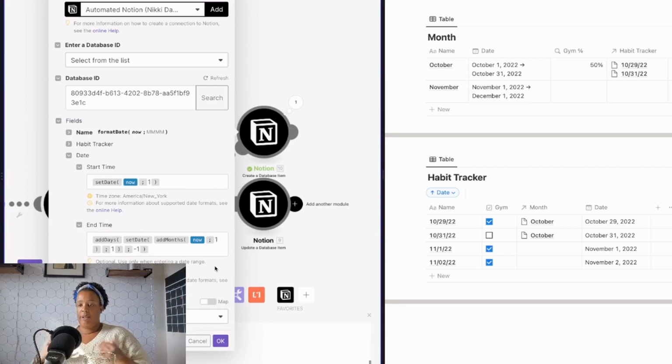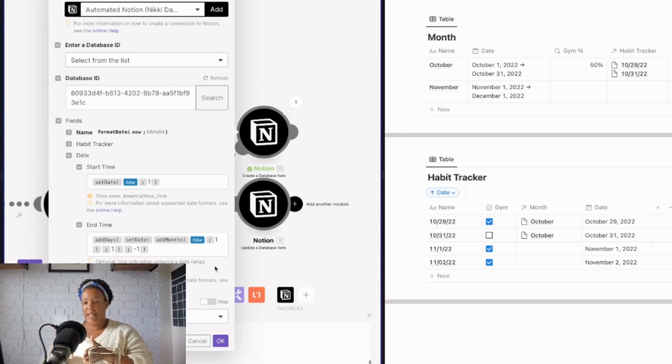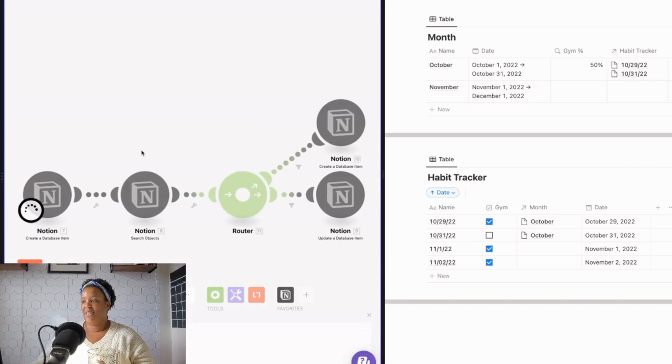Okay, just to reiterate what we're doing. We told Make to add 1 month, so jump ahead to 1 month from now, set the date of that month to the 1st, and then subtract a day, basically go back a day to the last day of this month. And let's run it.